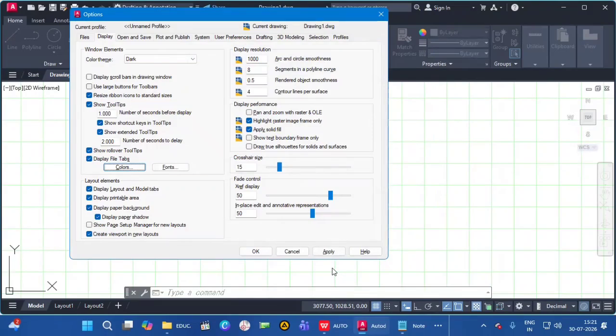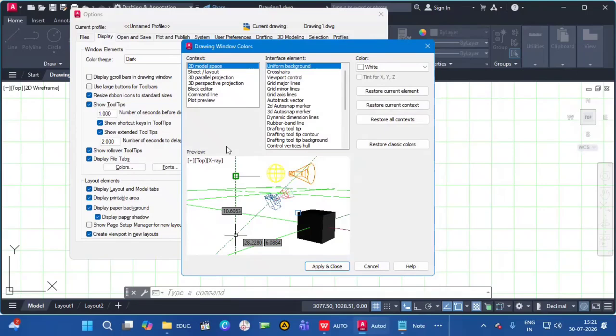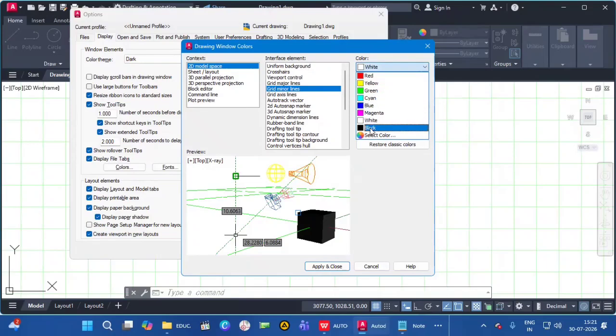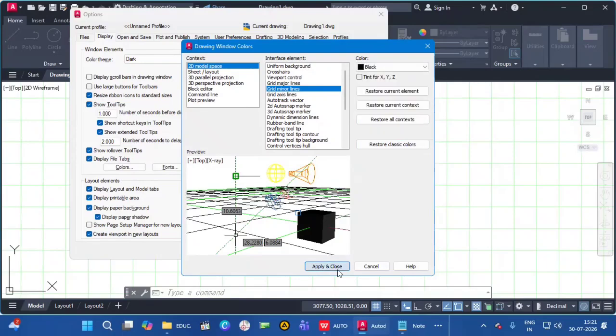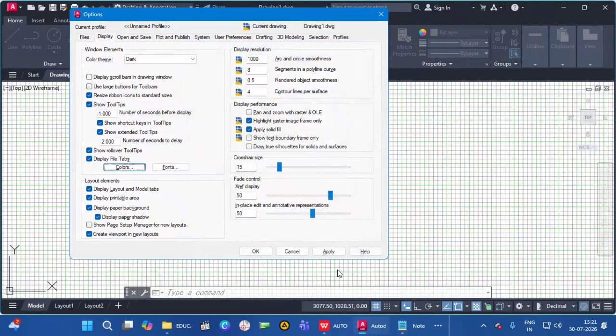Understand this one? Display color, grid, major line. By default color here for green. Go to color and here change. Grid minor line, color here set for black. Select apply. Right up to here.